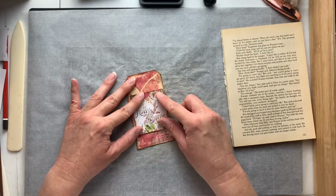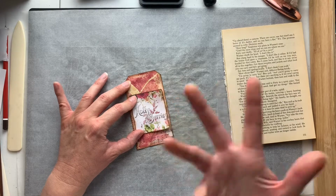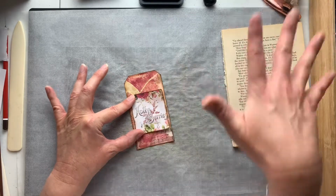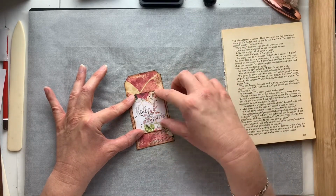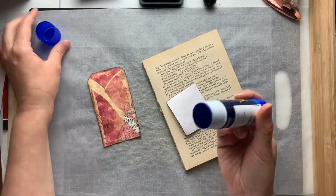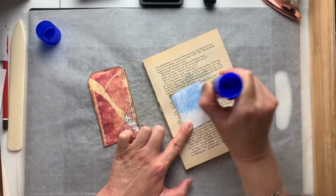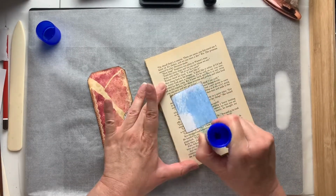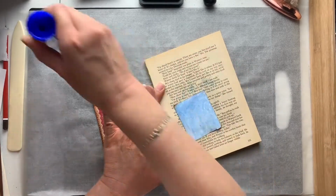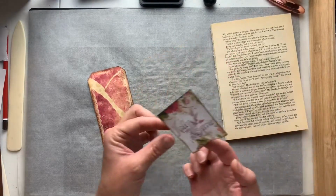I must say I found the pages much easier than I'm finding the ephemera. I don't know why, probably because I have those big beautiful papers to create the actual pages with. I feel like I have to think about things a bit more with the ephemera. I just, when it came time to think about it, I was stalemated. I actually came into my craft space last night and tried to decide what I wanted to do or where I wanted to start, and I couldn't decide, so I decided that it wasn't going to happen last night and I walked away.